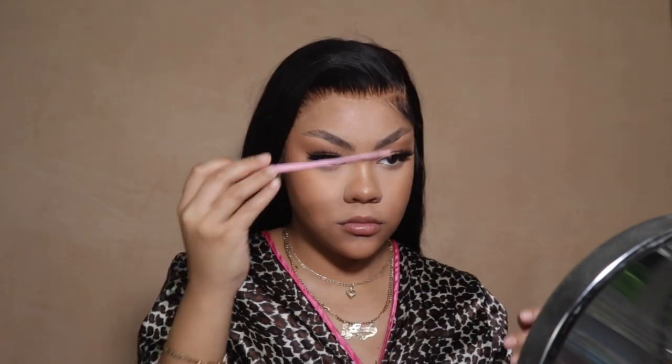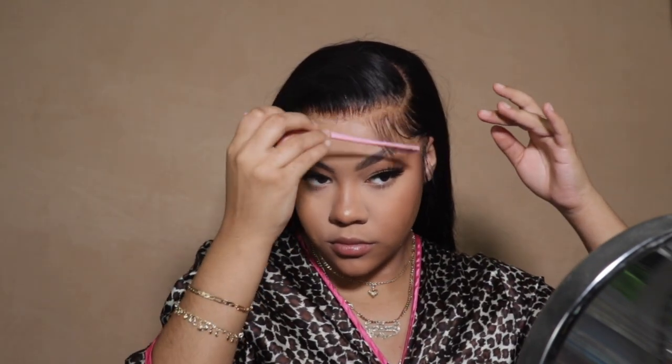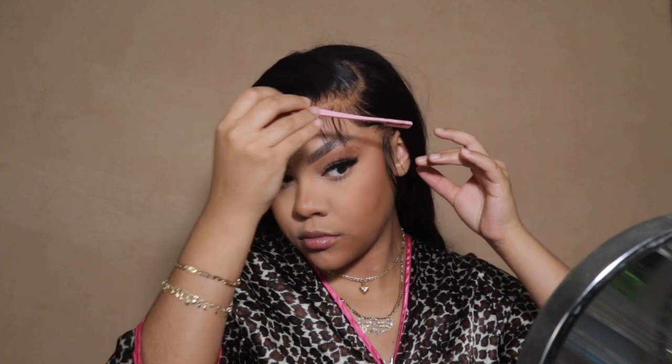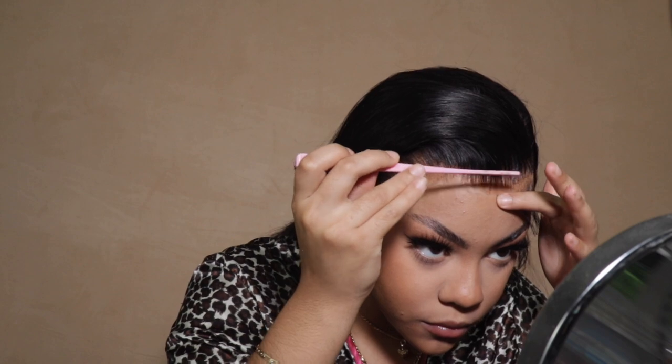And me not brushing it all night, it just looks so good. And at this point, I'm combing my edges out so I can redo them. Like I said, the front was available for me to just comb through and redo again. I will also be pulling out some more edges because I will be wearing my hair somewhere nice. I saw that the front part was lifted, so I just was like, okay, let me get this together.